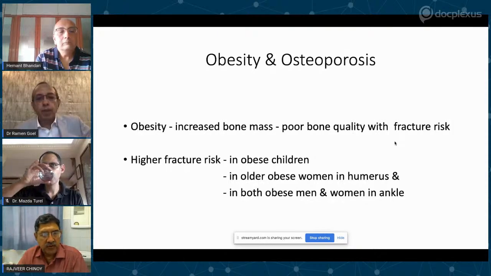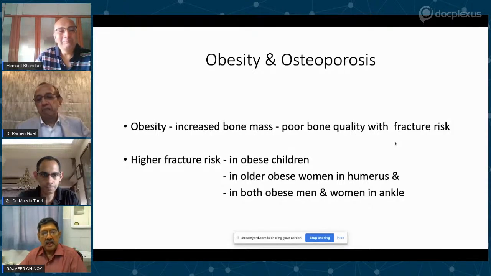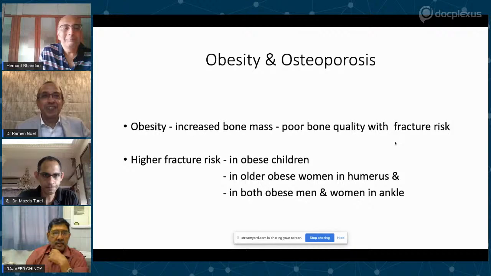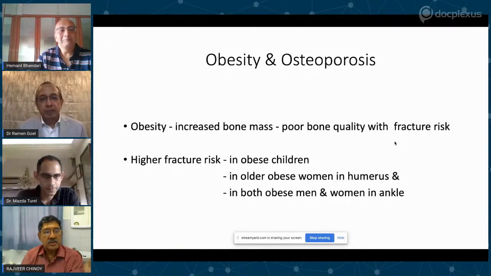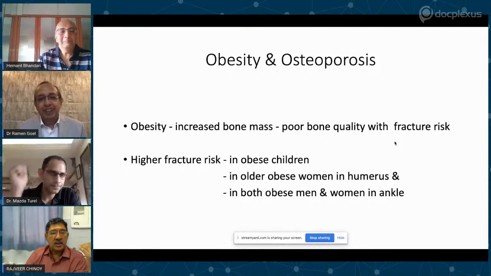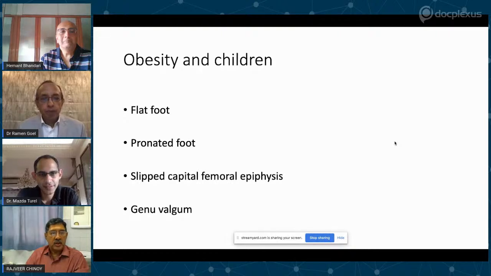That's just an excuse for eating and getting fat. There's no truth in that, and neither is there good bone health in those people. Yeah, so we will not go in that area, Dr. Chinoy, about obesity. But as far as bones are concerned, it's just a practical thing, because in our practice, in general practice, people say, when you tell them, please lose weight, they say, no, we can't. We are all like this. Our whole family is like that. That's true. That is one excuse not to do something.